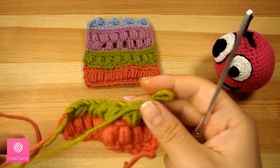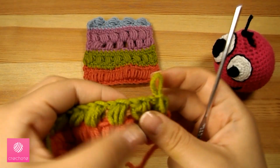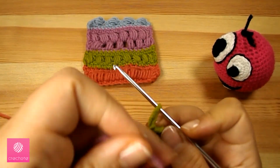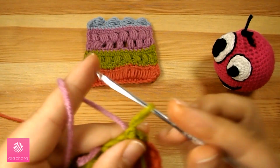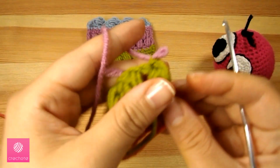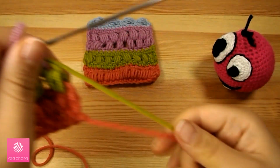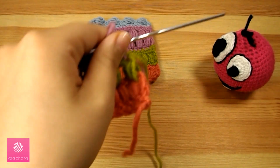Now let's try doing puff stitches in the gaps between stitches. And we'll also do it with more count of stitches. Now I'll connect a third color. Pull it through. And pull the old strand away. Then we chain 2. I need to get rid of the extra yarn. I'll cut it off.